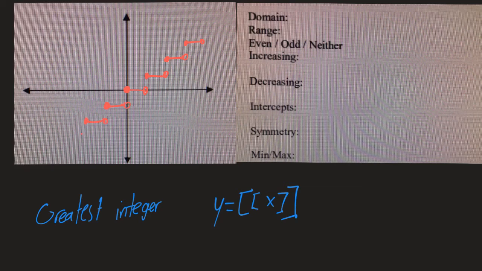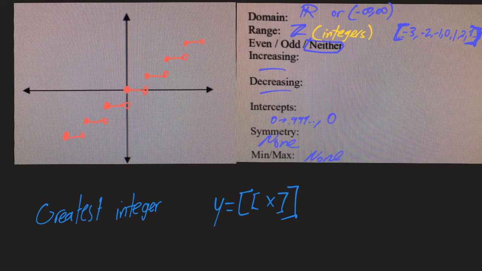down the other way. And again, what this does is it takes your number and it always basically says, what was the integer that you just passed? The greatest integer that is not higher than this number. And basically that means just round your number down. So if you have 1.5, that's going to round down to 1. If you have 0.5, that's going to round down to 0. If you have negative 0.5, that rounds down to -1. So just watch out for those negatives. They're a little bit tricky, okay? Now, this one has an interesting domain and range. Give it a shot, see what you think, and then look at our answers.